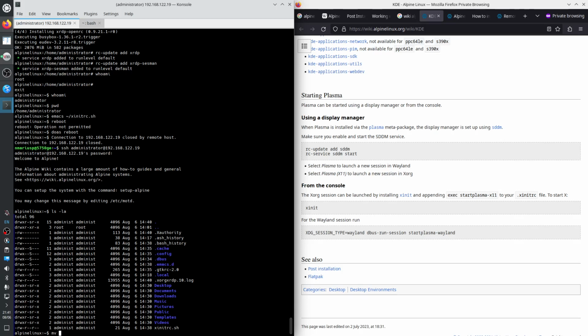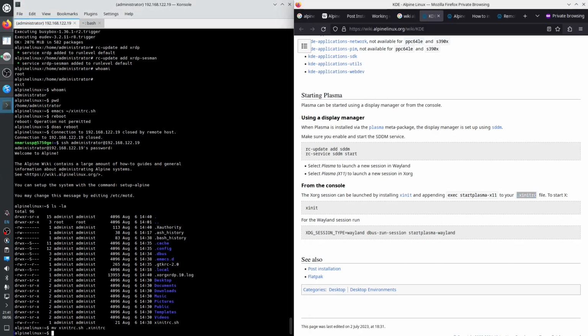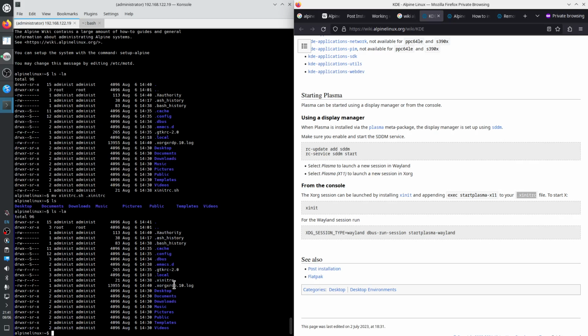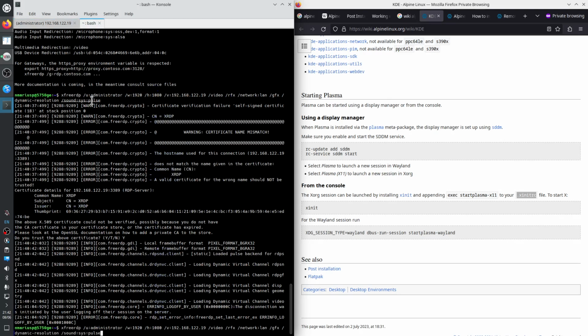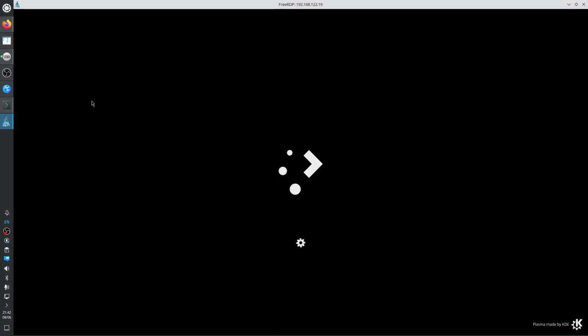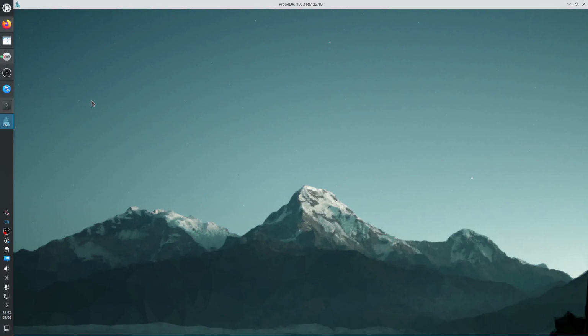Ugly. So this is the correct name for the file. Okay. ls -la. So it contains the file .xinitrc. Okay, let's try to connect now. Okay, and the KDE Plasma desktop is starting.